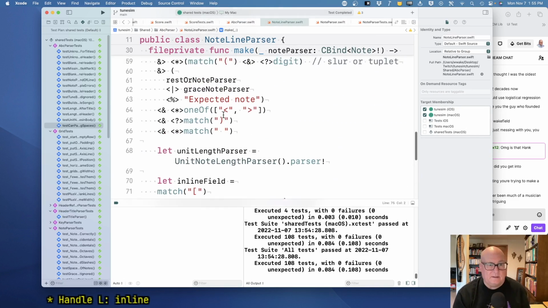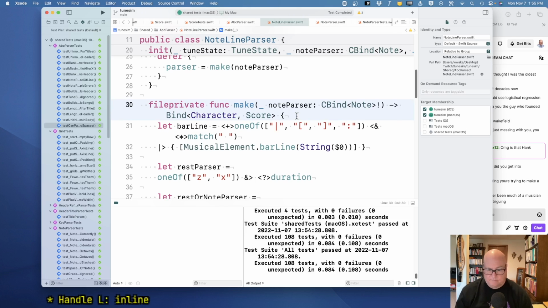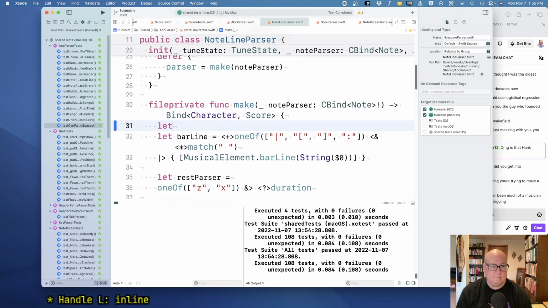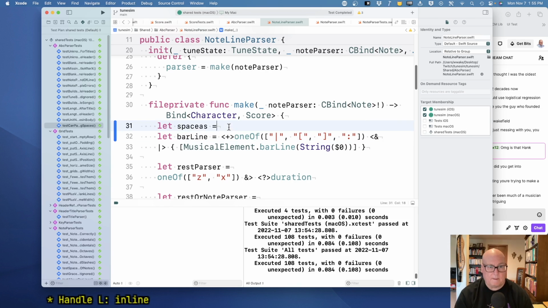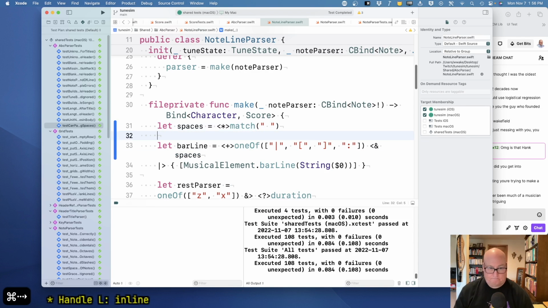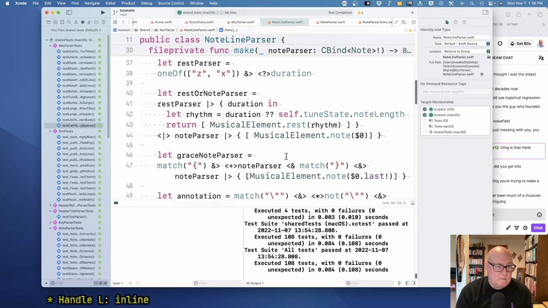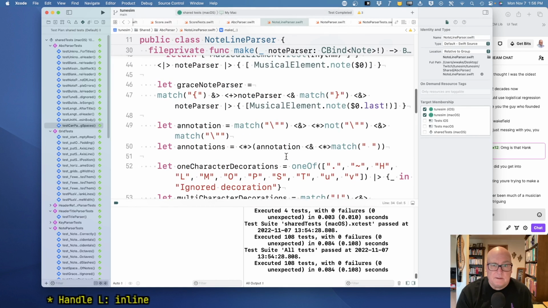Now, I'm going to make a little helper: spaces equals this thing. All right, and who else uses spaces?